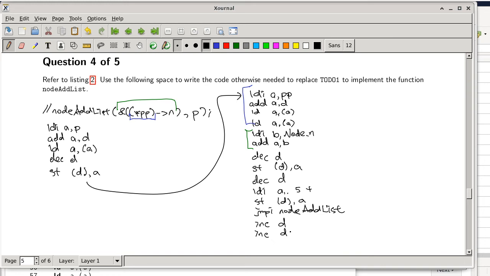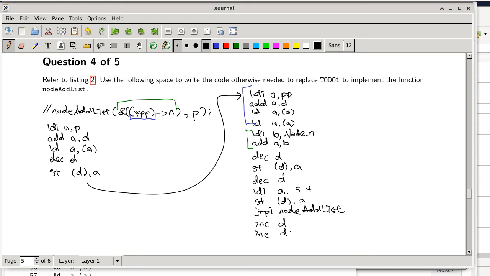Yep. So when you add A to B, it adds B to A. Yeah, B to A. It adds the displacement from where PP is to node N. Okay, so let's go back and look at what register A has when we get to the add AB instruction. Register A is now a pointer to a struct node.